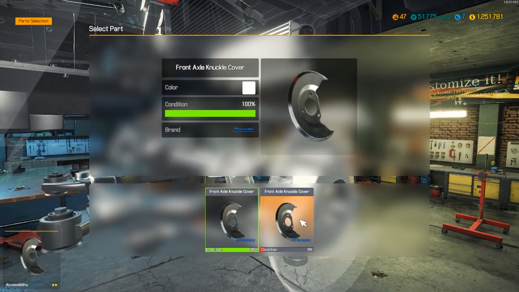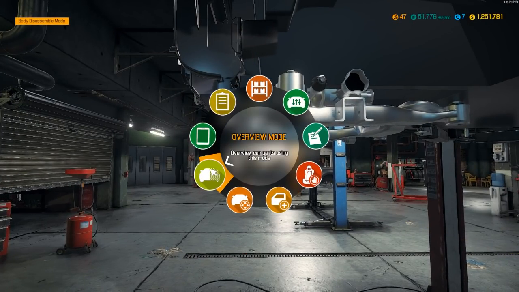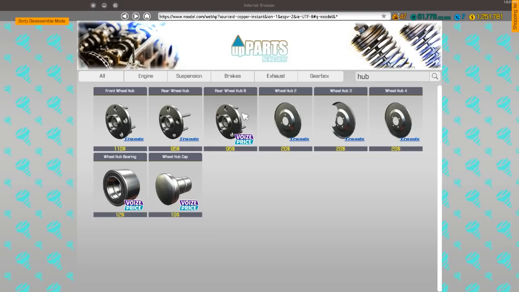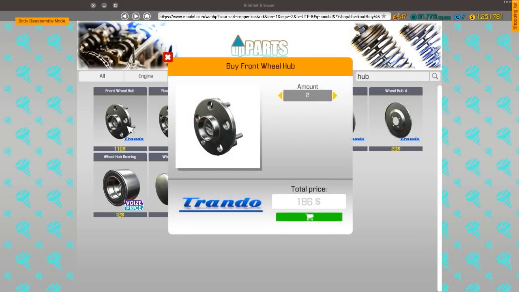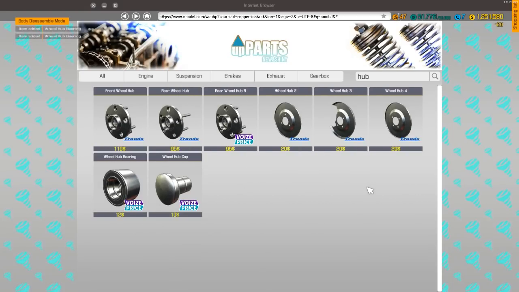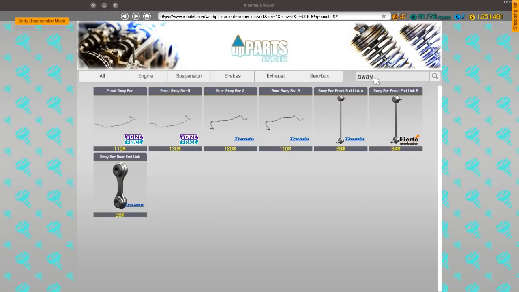Let's see. I do have this. We don't have no wheel hubs. Okay, so we need to buy some hubs. I know that. We need a front hub. Two of them. See, I have that. I'm pretty sure we all had the wheel bearings, but... let's see, what else do we need? Tie rod. Two of these. And sway bar. I don't know what the sway bar was. It's a front sway bar. Maybe it's this one? I don't know.